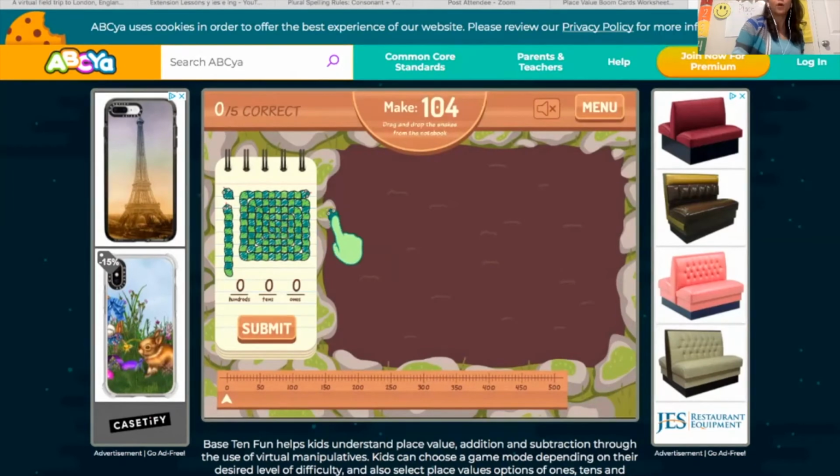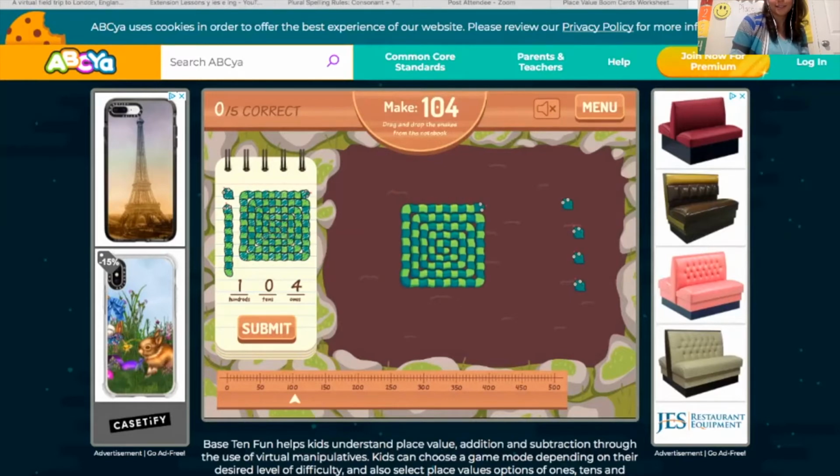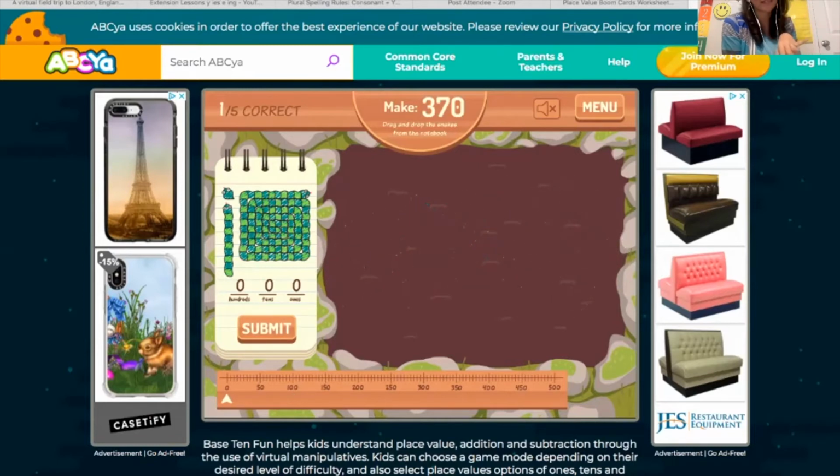Make the number at the top of the screen by dragging. I'm going to stop it. Okay, so here we have 100, tens, and ones. My number is up here. It says 104. So I'm going to start with my ones. There are 4 ones. 1, 2, 3, and 4. There are no tens, 0 tens, and then there's one group of 100. Hit submit, and it tells you right here you did 100, 0 tens, and 4 ones, and look, it matches. And yeah, you got it right. After you do 5 in a row, it does something special for you.